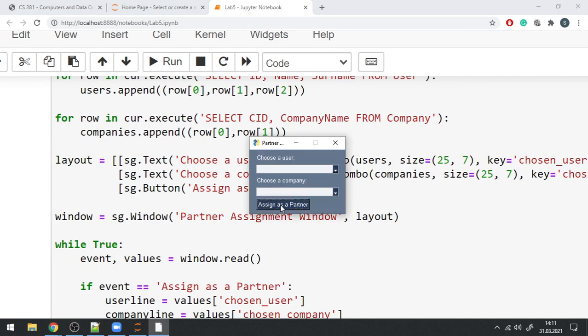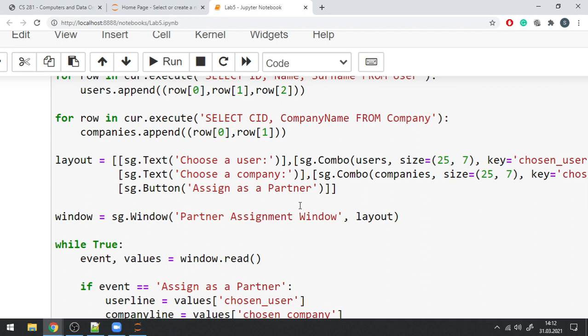For now, let me just run it. I have this choose a user combo, and in here I have the list of all the existing users in my database. I'm going to choose one of them. I'm also going to look at the companies. These are the companies with their IDs and names. Then I will be able to assign the user as a partner of the selected company.